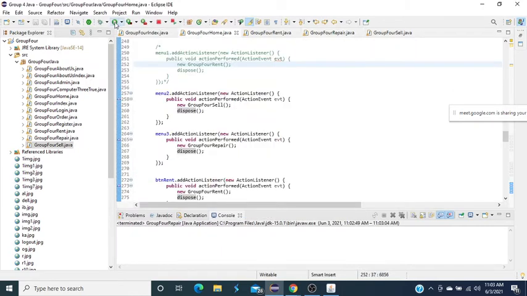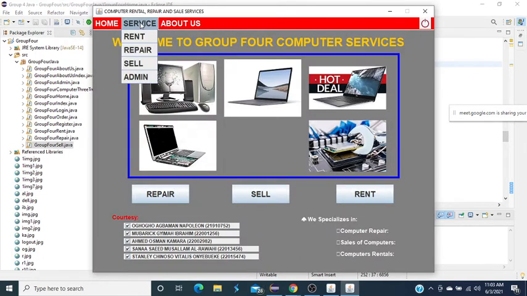So guys, like I said, the aim of the project according to the instruction she gave is to rent, sell and repair. Rent, sell, repair. This is the aim. So I wanted to implement the payment gateway so that after you've placed an order to rent, you can make payments. But the program I was writing did not work very well, so I just removed it completely since it was not needed in the work. We are not implementing a complete full system, so I just removed it.